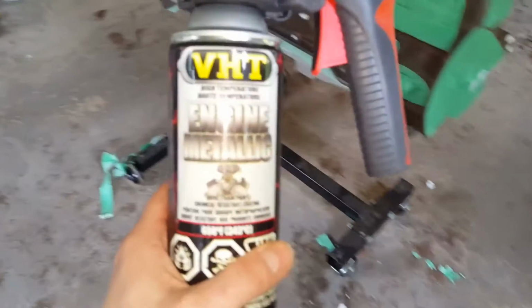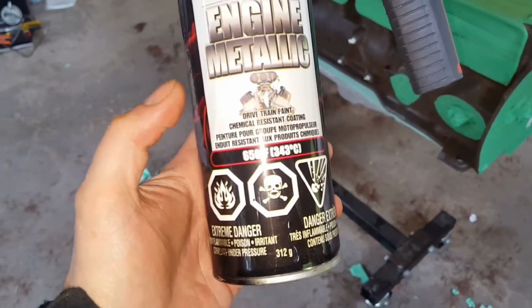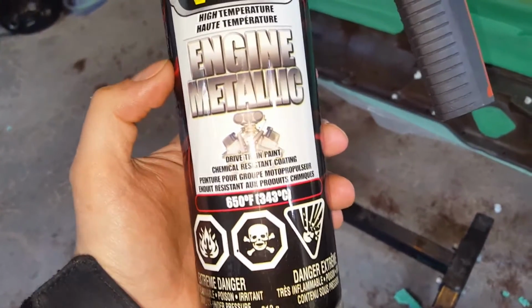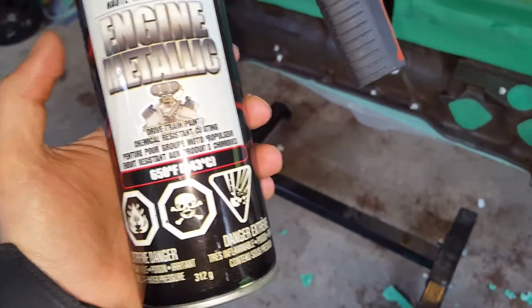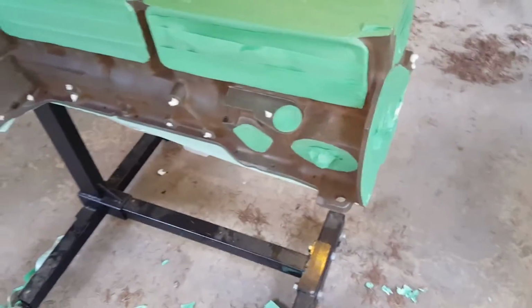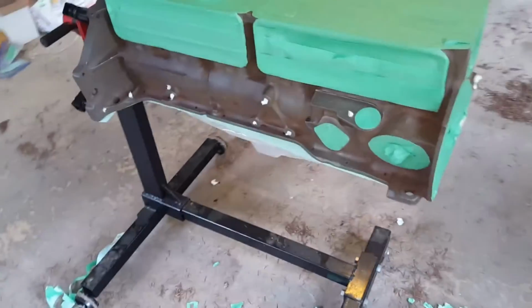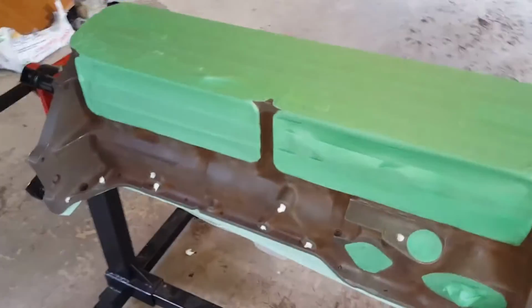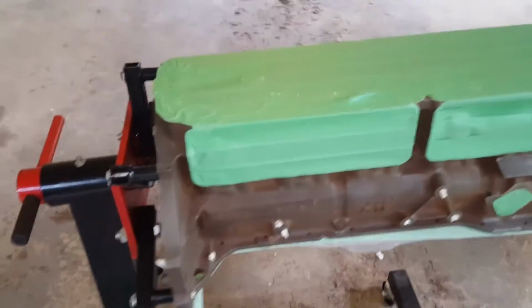This is getting done with the VHT Metallic Black Pearl paint. It's a great paint, actually. I've used it for most of the other body parts. The issue with it, I found, is that it sprays fairly thin. In other words, it takes multiple coats, 3 to 4 coats to get full coverage. And for something like this, where you're having to do a large area, that's not necessarily the best thing. It is a heat paint up to 650 Fahrenheit, 343 Celsius, which is perfect for a block. That being said, the coverage is the problem. You might be better off finding yourself a black or dark colored primer first that has better coverage, and then spraying the paint on after.